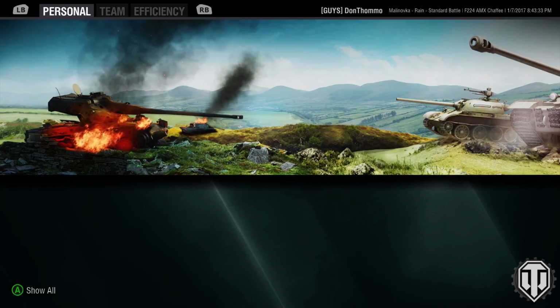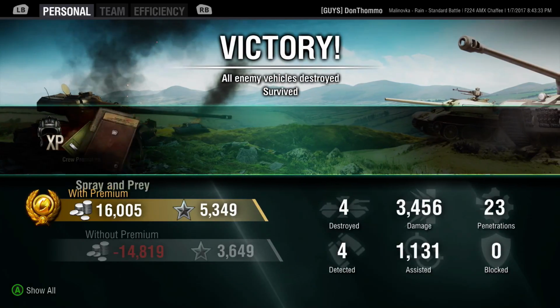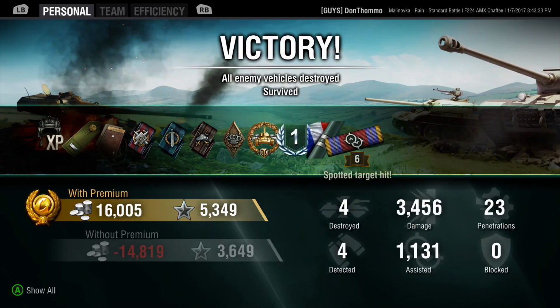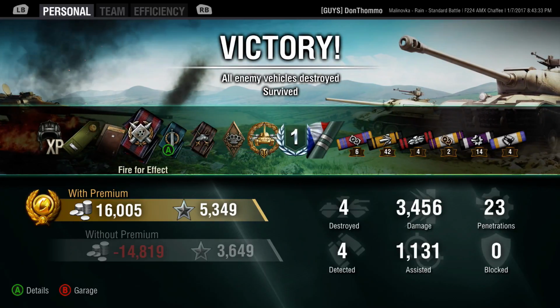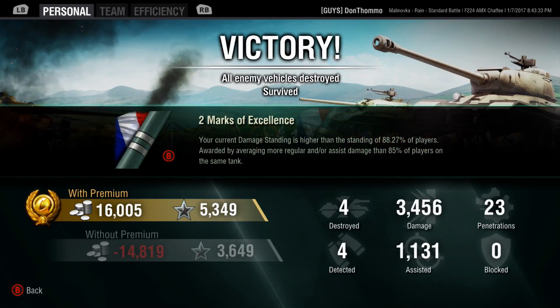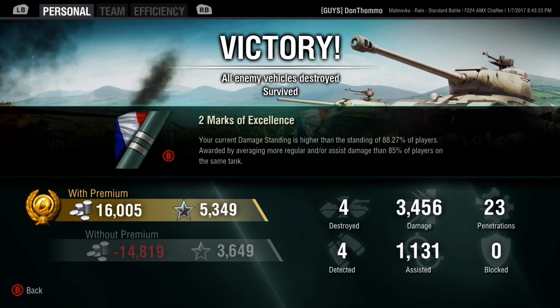Fantastically high scoring game there in the AMX Chaffee with the battle ribbons. A lot of that did come from the fire. Well, not a lot of it, but a few did come from the fire, but that's still damage that's ticked slowly away off that guy's health. So yeah, very, very good match. High caliber, first class mastery. Nearly 3,500 damage done with just over 1,100 assisted and 5,349 XP. So yeah, very good match.